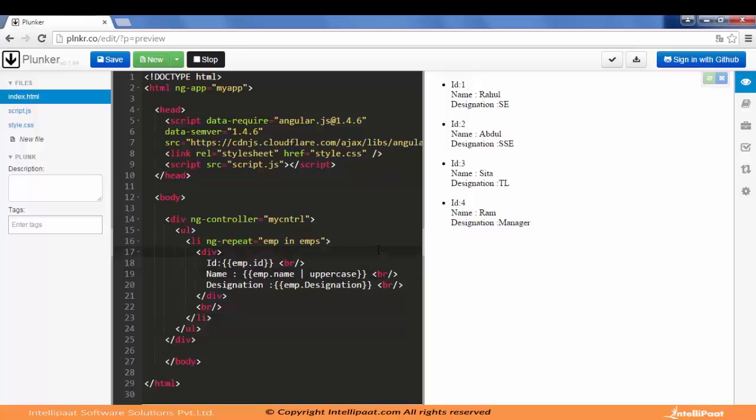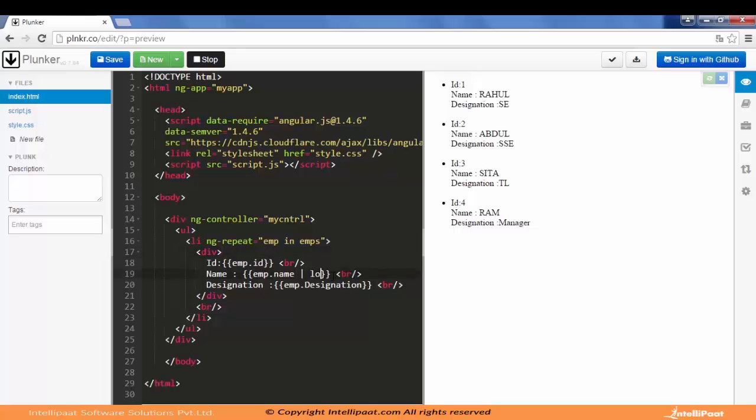So I'm trying to get the employee name as uppercase. Let me refresh my output. Here it comes. Now you can see every name in caps. So this is the uppercase filter.